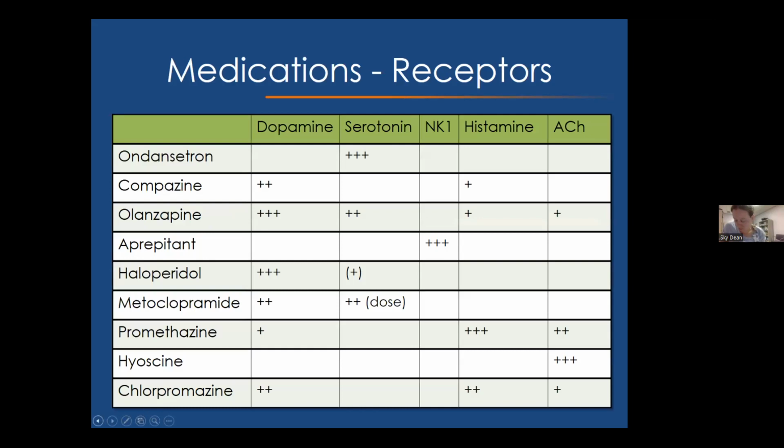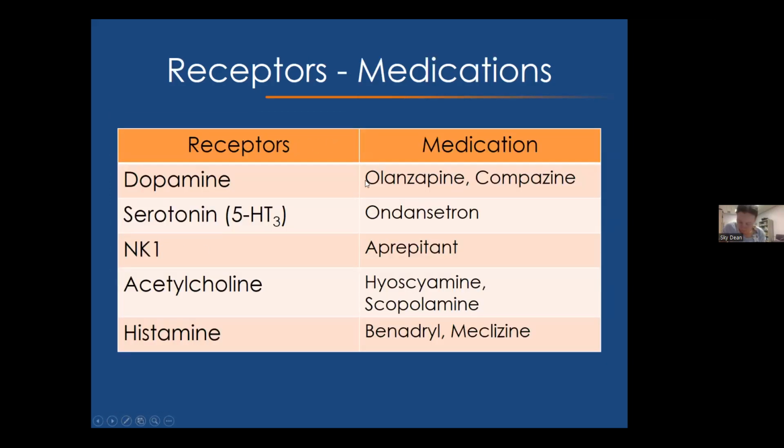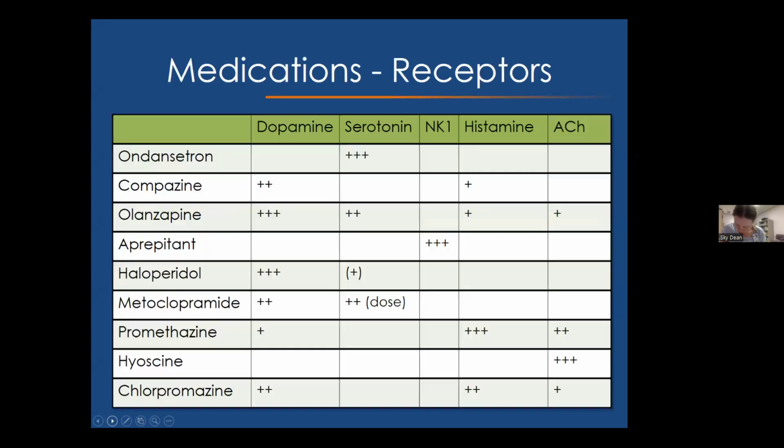If you flip, so this was which receptor is pertinent for which medications. And as you saw on the previous graph, the receptors are not a clean-cut correlation, right? They pop up in multiple spots, and then the same thing happens the other way around. So most of the medications affect more than one receptor. Don't memorize this, please. This is only to show you that sometimes things work that you didn't really expect to work, and that's okay, right?